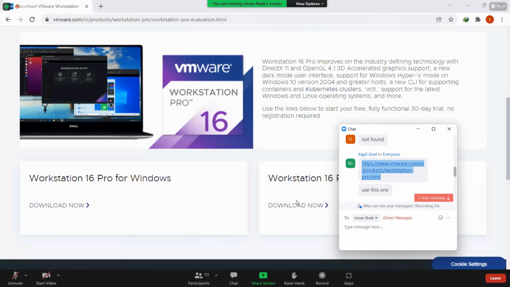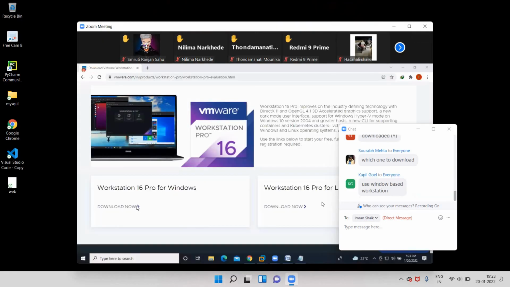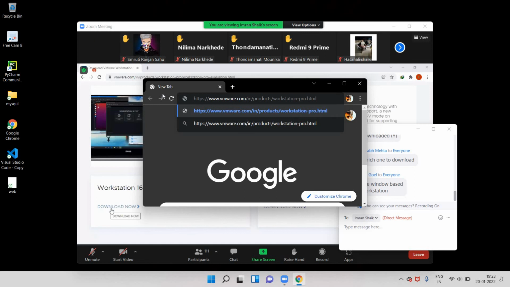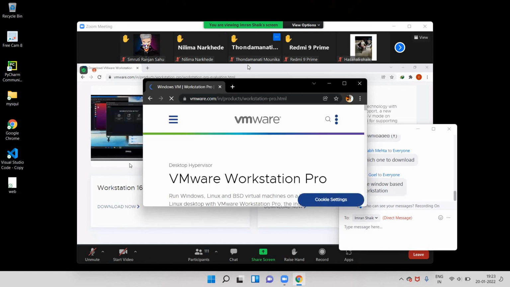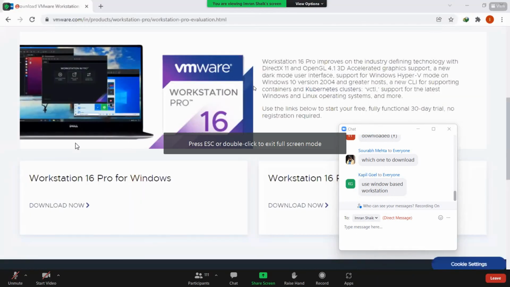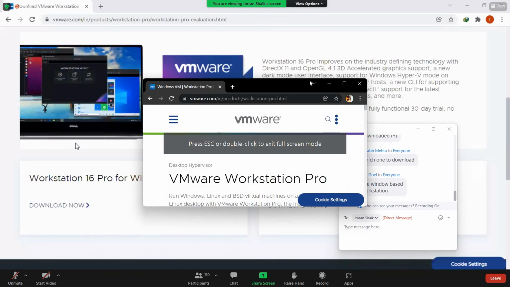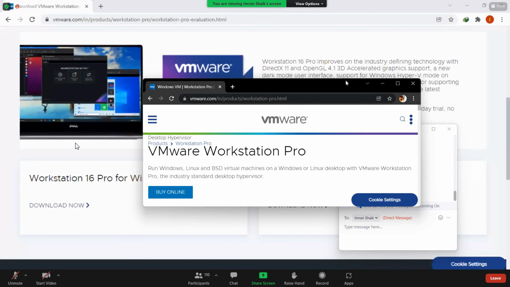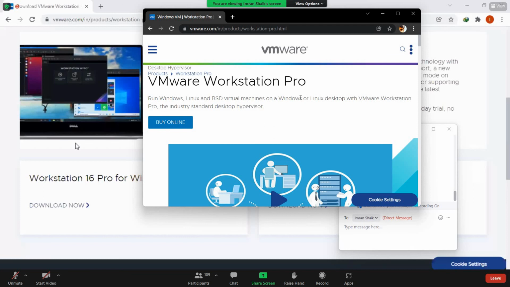So use Windows based, Workstation 16 Pro for Windows. Hi, sir, I already have the Workstation Player. Player, I think you need to activate this. If you have the proper license, then you can use Player also. It's not a problem. You need to purchase the Player keys, guys.